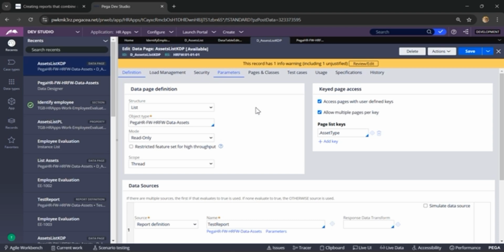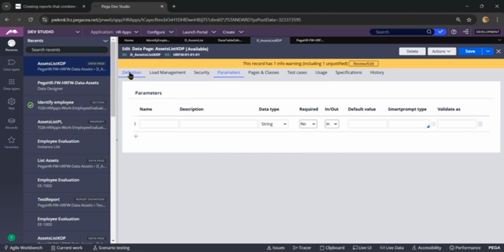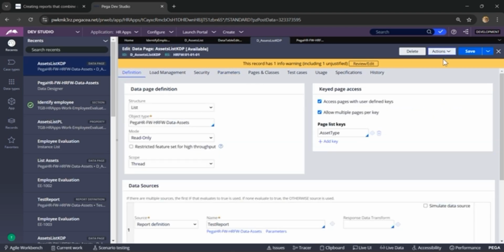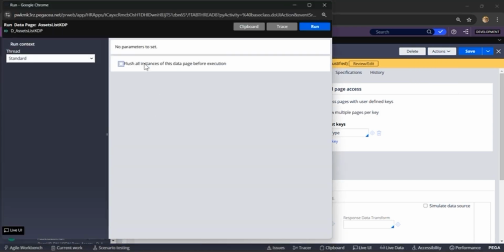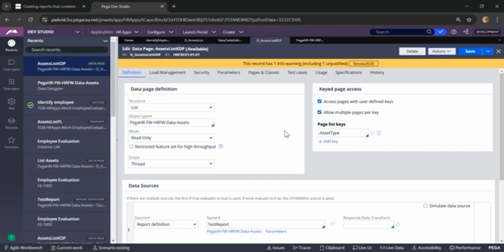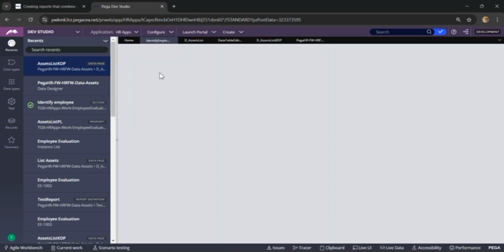Now we do not have any parameters here, and when we run this standalone, you see there is no keys asked or parameters asked here. So this data page can only be referred on a property. Let's see. Let's create a property.